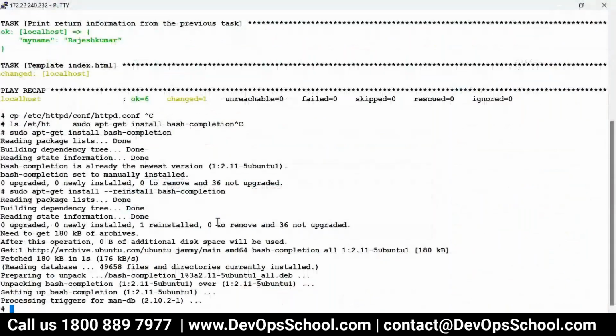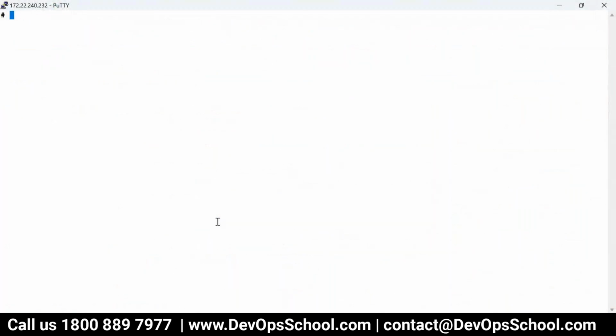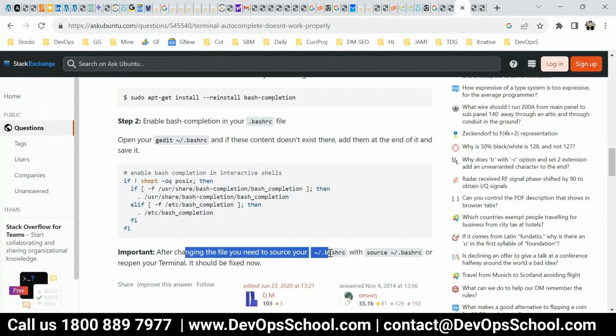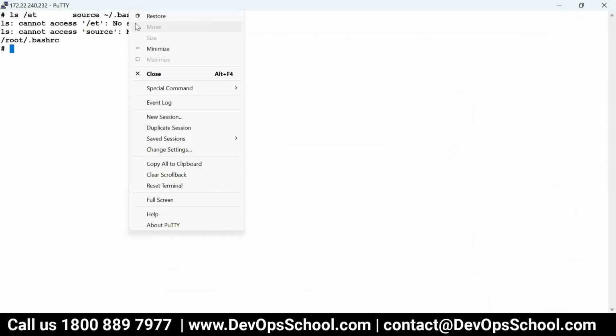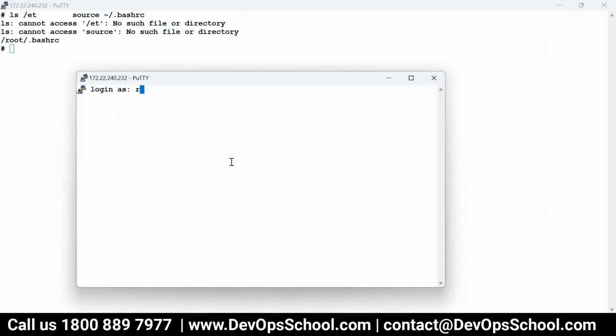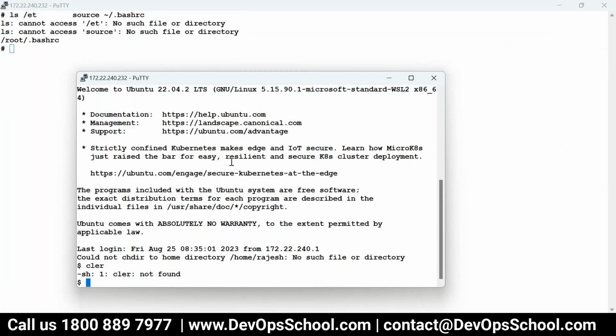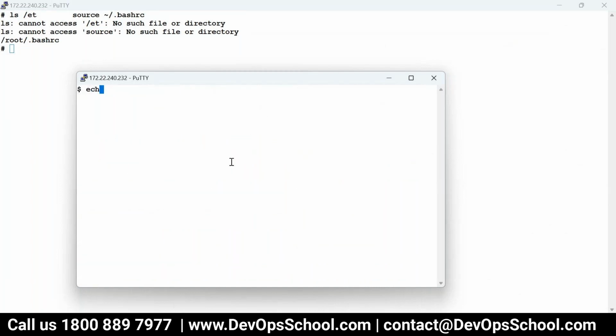Okay, so now let me check. ls etc still not working. Oh, shell. Change the shell permanently.